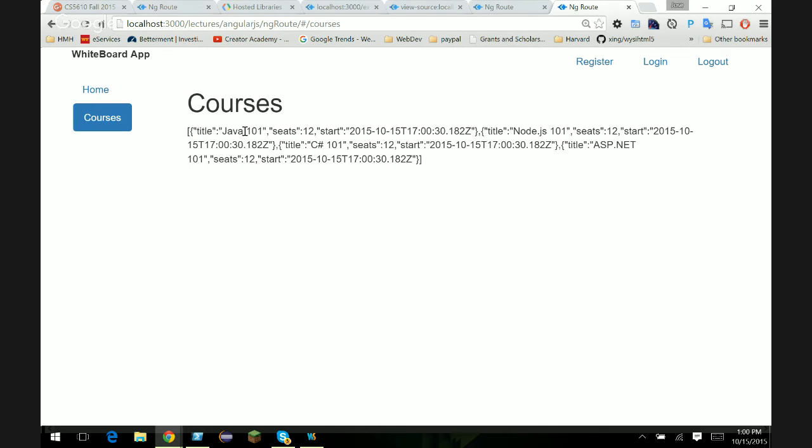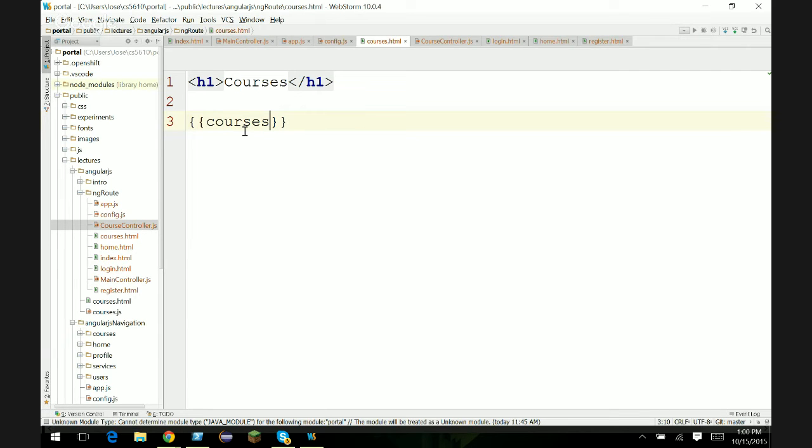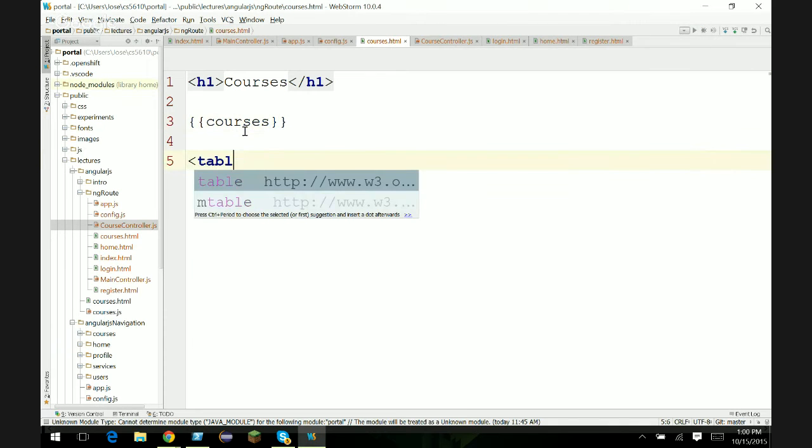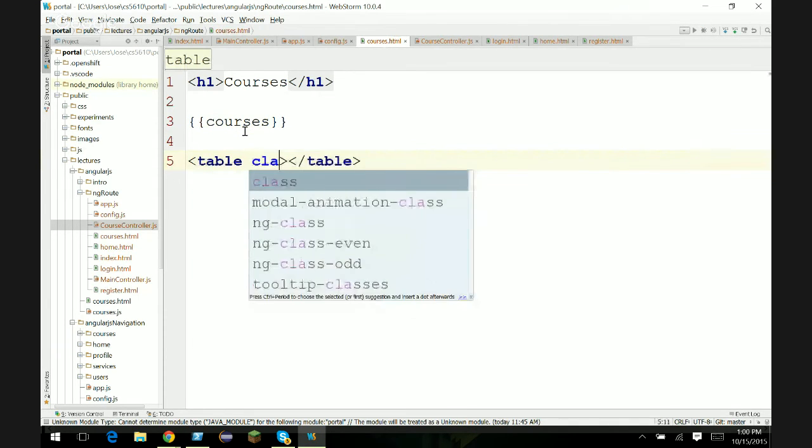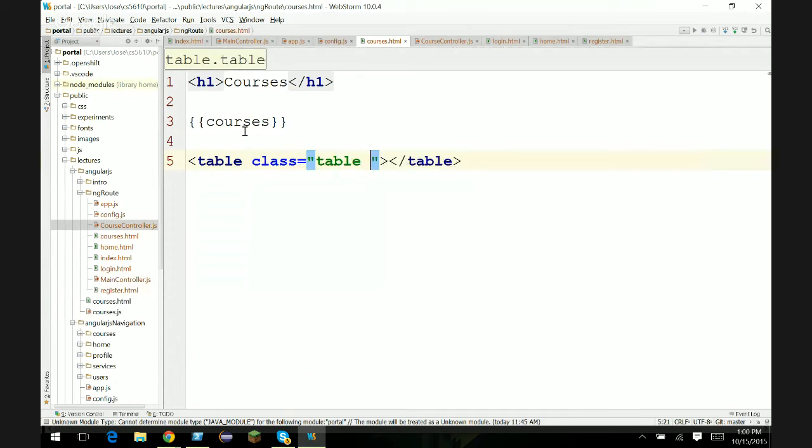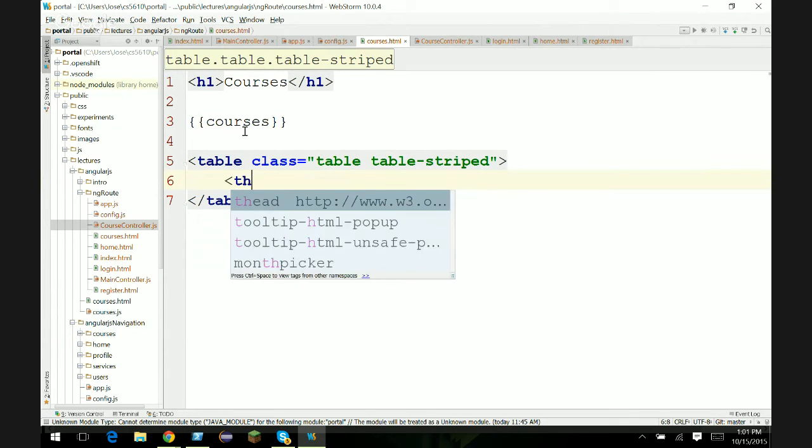Okay. What I'd like to be able to do is render this maybe in a table. So what we could do is create a table, class table, and maybe table striped. Maybe have a t head here.